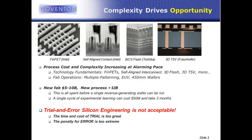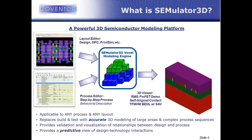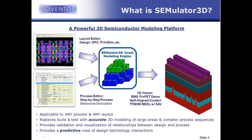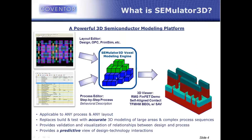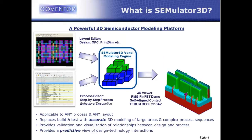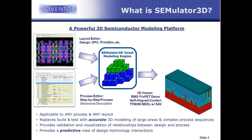Simulator 3D is a powerful 3D semiconductor modeling platform. It's really aimed at a virtual fabrication solution so that we can develop technologies virtually instead of wasting wafers and time. The heart of Simulator 3D is our proprietary voxel modeling engine. This is quite different from a lot of other process modeling tools. A lot of TCAD-based tools and process models use a boundary representation or moving mesh technology, and those techniques are great when you know the surfaces a priori — when you know the structure beforehand and can express the surfaces as mathematical formalisms.